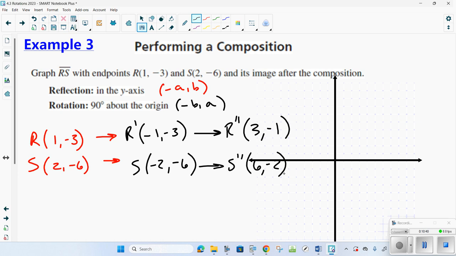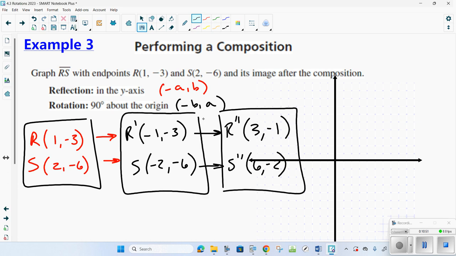On the graph, they want the first image, the pre-image, and the ending image. I'm going to do the first one in red. We have R which is 1, negative 3, and S which is positive 2, negative 6. So here's R, here's S, that's the original image. We'll do the next one in blue. What would a reflection across the y-axis look like? Negative 1, negative 3, and negative 2, negative 6. So notice, going back to section 4-2, that would be a reflection across the y-axis.